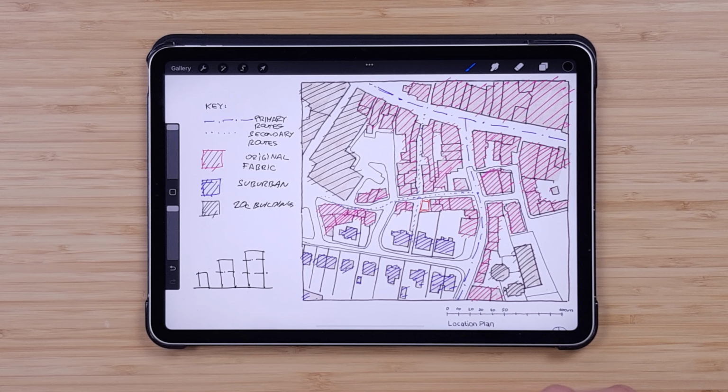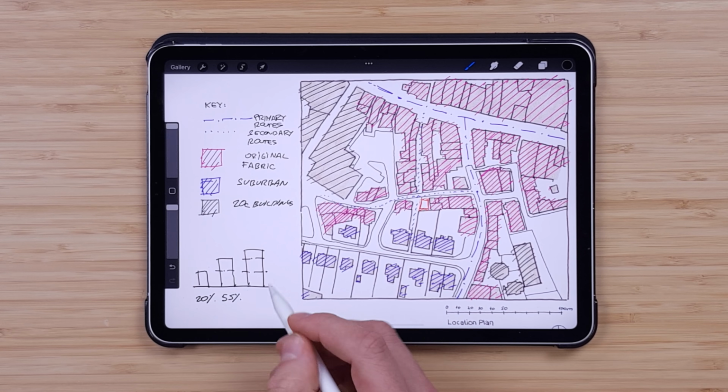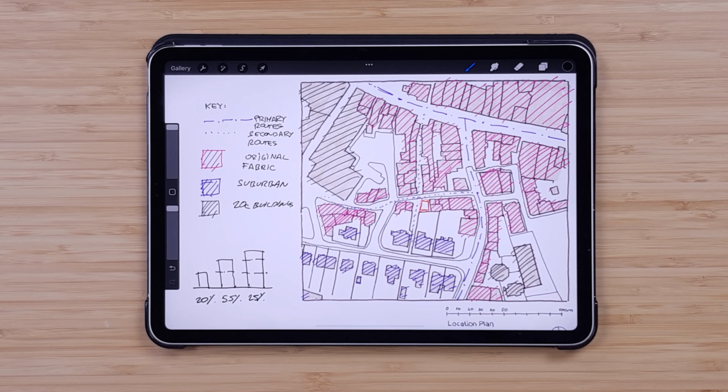The other thing we can note on these is the height of the building. So we'll say that some buildings are 1-story height, a majority of buildings are 2-story height, and some buildings are also 3 stories high. It's just going to help us, if we were to do it for real in the real world, to convince the local authority, the planning department, that this development is suitable.